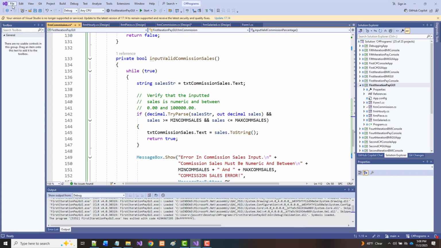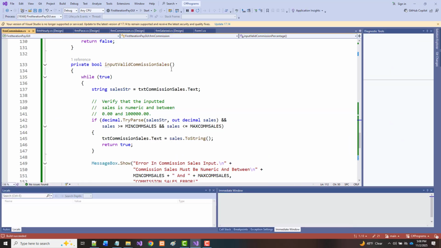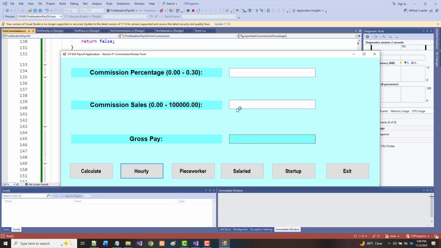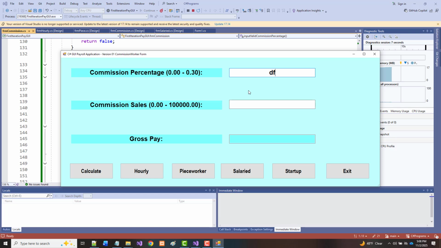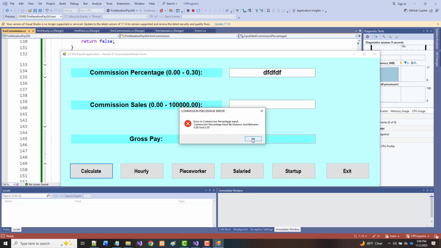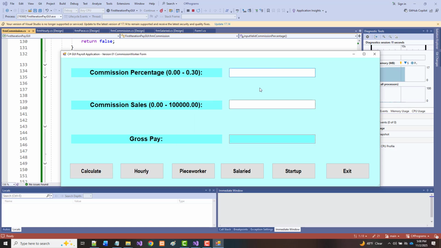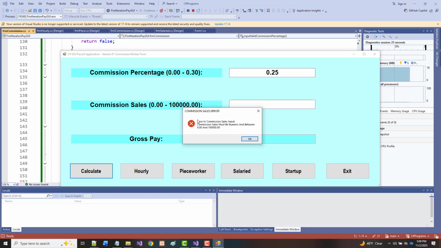Now let's see. All right, so commission, if we leave it blank, we get our error. If we leave it non-numeric, we get our error. If we put in something invalid, we get our error. Out of range, we get our error. So let's say 0.25, and let's see now if we get an error on the sales. Yes, must be between 0 and 100,000.